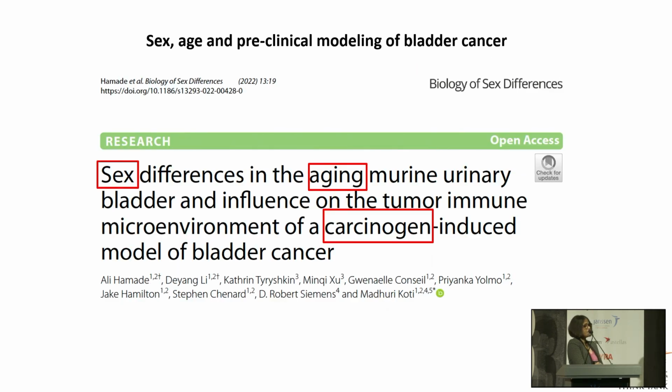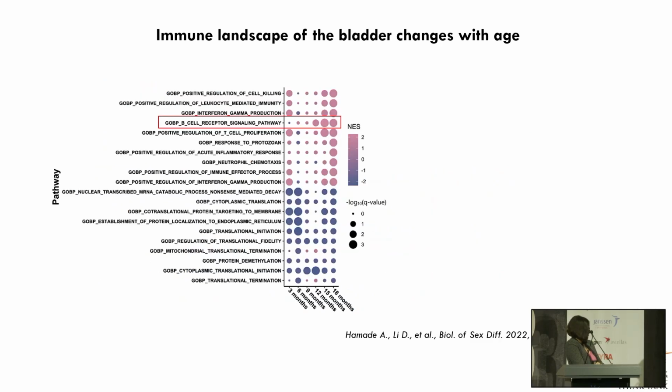So what we did was our first investigation before we initially started our work in mouse models of bladder cancer. We first tried to incorporate these factors, study how a healthy bladder ages and what changes as the mouse bladder ages. So this study we published a couple of years ago, where we characterized the baseline features of mouse bladder with respect to the sex and age of the mouse. And what we found was very interesting, actually.